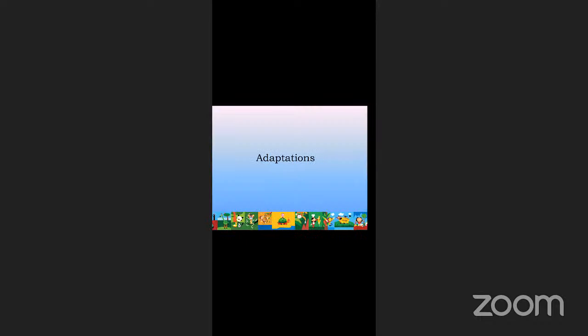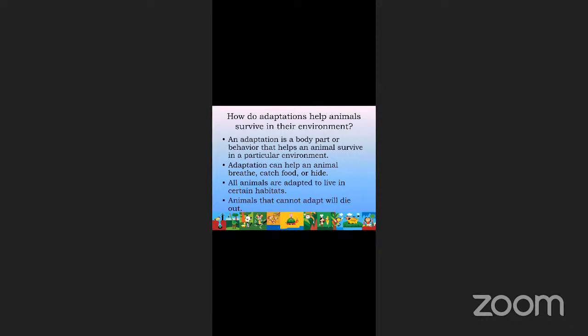So adaptations. We all know adaptation can happen in either a body part or in the behavior. So what is adaptation? We have to adapt to a particular environment, that means we have to adjust. In order to adapt, these organisms or animals usually undergo changes in two different manners. One is physical, that means they undergo some changes in body parts, or they also alter their behavior, so that these animals can survive in a particular environment.